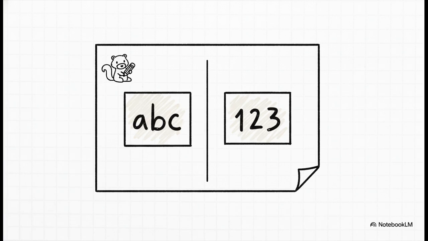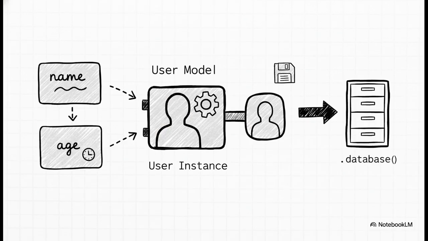Okay, so here's the interesting part. Since MongoDB is so flexible, we often add a little structure back in on our app side using a Mongoose schema. This is like a blueprint. It tells our Express app, hey, anytime we talk about a user, it should have a name, that's a string, and an age, that's a number. And creating a new user? It's seriously intuitive. You just make a new instance based on our blueprint, and then you just call .save. It's clean, it's simple, and it almost reads like a plain English sentence.